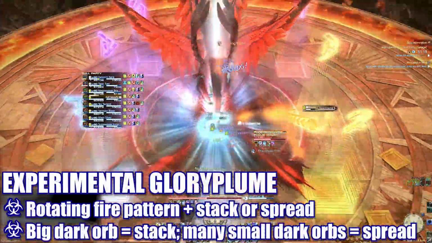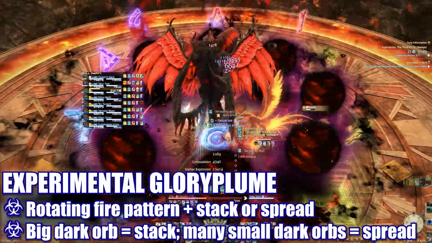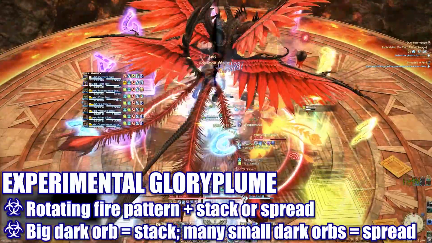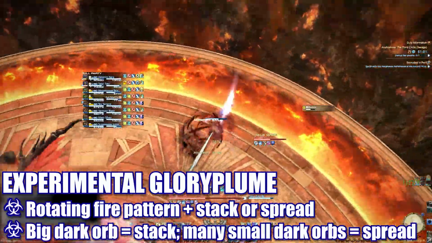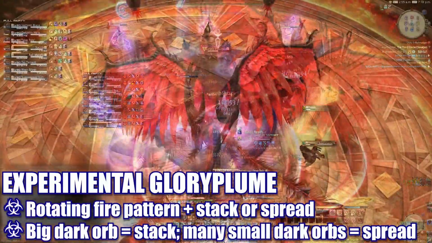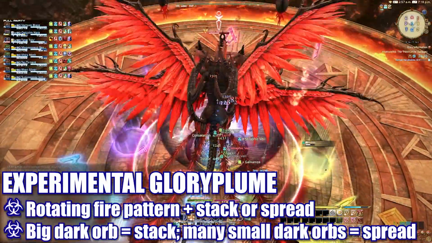The boss will then cast Experimental GLORYPLUME. This time, 2 plume indicators will form over the boss at the end of the cast, and as such, 2 attacks will be associated with the cast. For this particular cast, players can always expect the rotating plume pattern, followed by a dark version of either the big orb or multiple orb indicator. This will indicate whether players will need to stack or spread after dodging the initial rotation pattern.